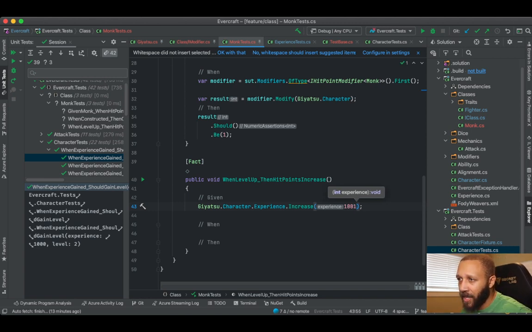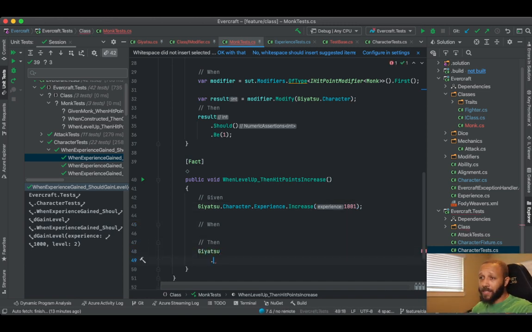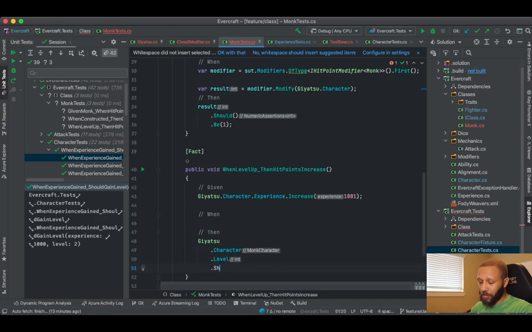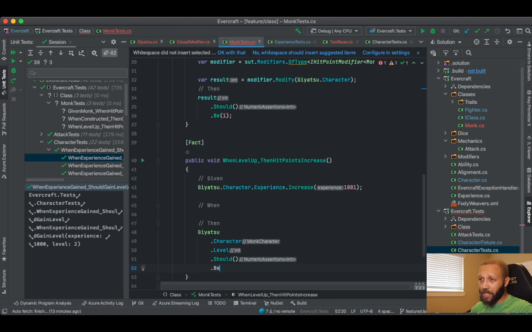And then just to verify for the moment, we'll say that gyatso dot character dot level should be 2, just to verify that our stuff is working the way we expect it to be, right?